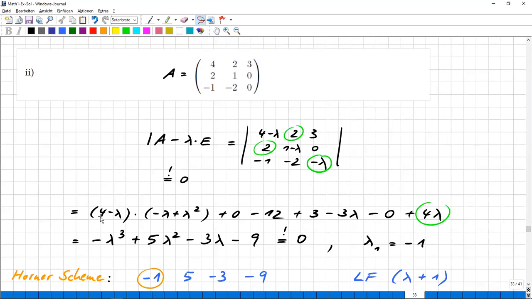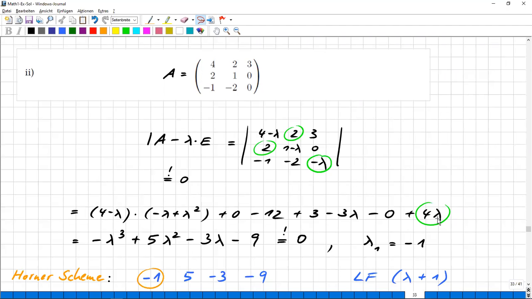Look here, 4 times lambda squared. Let me see. Okay, take care, because we also have minus lambda times minus lambda. So this is 1 lambda squared plus another 4 lambda squared, which is 5 lambda squared, and that's it. Okay, and for the linear contributions, negative 3 times lambda plus 4 times lambda, which is positive.